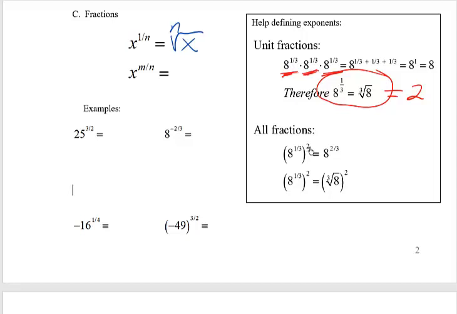I have 8 to the 1 third squared. Well, this is an exact match of rule 5 of exponents, the one with one base and two powers. That's the rule that said keep the base the same and multiply the powers. 1 third times 2 is 2 thirds. So that's one answer. On the other hand, what I could do is I could just use this radical idea that we just came up with earlier. 8 to the 1 third is the same thing as cube root of 8. The point is simply this: these two items here obviously are equal to each other. And that really helps me to understand how to deal with fractional exponents.